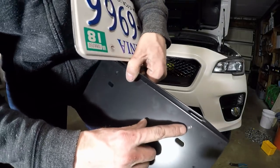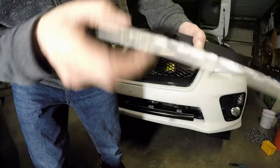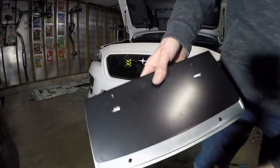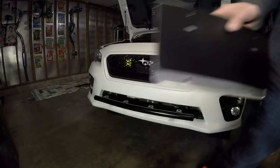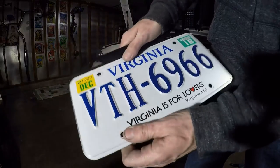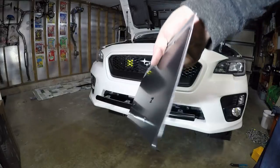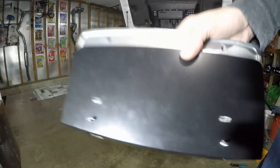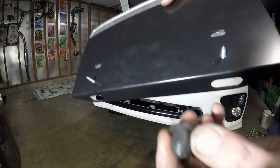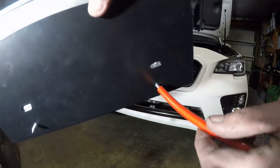Drilled two holes for the license plate in there. I will use tape on this one because this one is flat — it doesn't have the bolts behind it that the Forester had. Two layers of thick 3M tape, the one-inch variety. It could already work by itself — I probably can't hardly pull it off — but I'm going to do two bolts just for backup. We're almost there. I was trying to think of a way to put some protectant over these sharp screw holes, looking at all my plugs, and I thought of the most incredible idea: silicone hose. Boom — protector. Done.